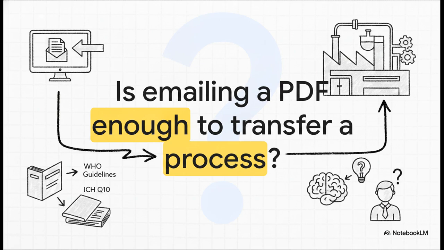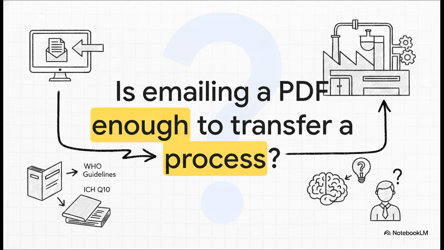Picture this. You've got a misguided project manager who genuinely believes they can just complete the transfer by hitting send on an email stuffed with PDF documents. They fire it off to the receiving site and dust off their hands. But is that actually enough to transfer a complex manufacturing process? Well, the short answer is absolutely not.